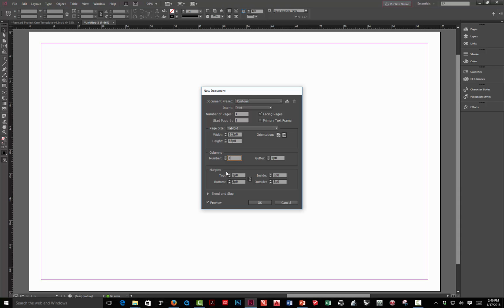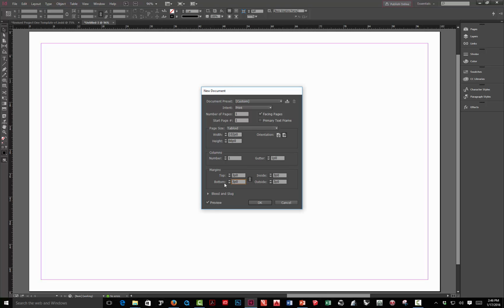Now down here, I do want to add some margins. By default, you can see behind here that looks like it's about a half inch, and I think that's what 3 picas are. Let's find out. 0.5 inches. Yeah, so it gives you a basic half inch border. Why do you have borders on pages?